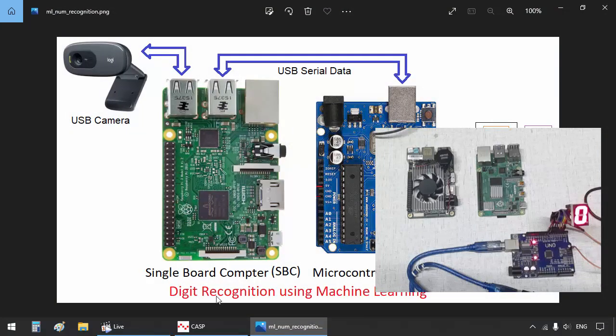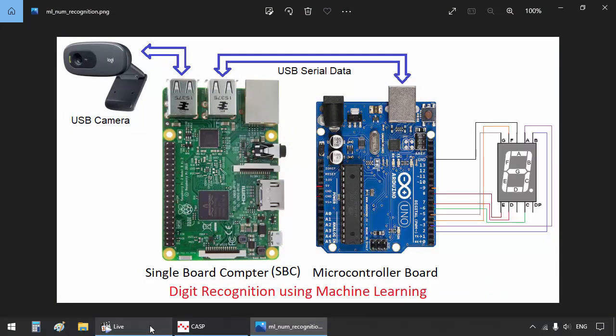For this demonstration we run a trained machine learning model that recognizes handwritten digits and displays the recognized digit on a 7-segmented display. A webcam is used to capture the frames and send them to the SBC where the frames are suitably processed and fed to a trained feed-forward neural network. The feed-forward neural network recognizes the digits and sends suitable commands to display the recognized digits to an Arduino Uno board connected to the USB port of SBC. Arduino Uno is programmed to display the digit received from the serial port on a 7-segmented display.